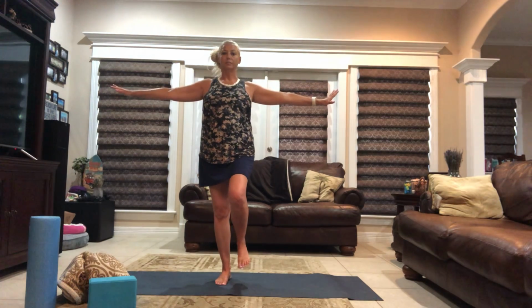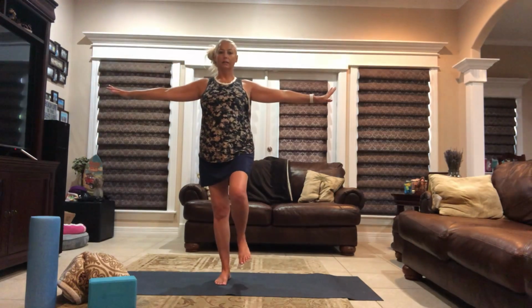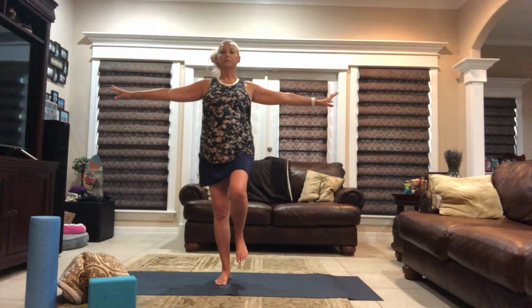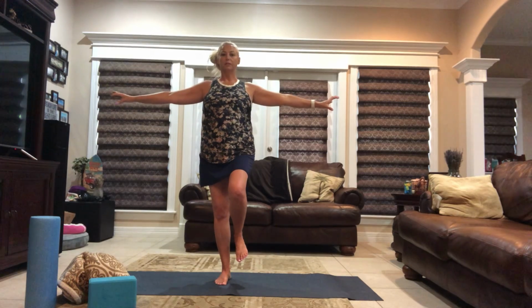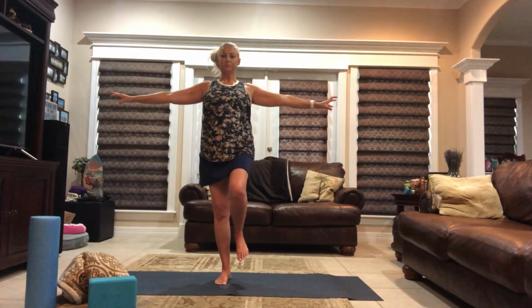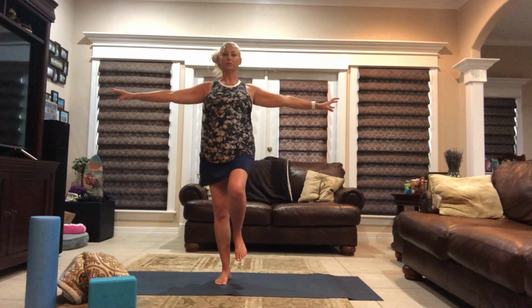relaxing here as we breathe. As we're finding stability in that standing leg, maybe we're floating the toe off the ground, allowing a deep bend in the knee, wherever our body feels the most stable. It doesn't take much to feel those stabilizing muscles kick in. The muscles supporting our feet, our ankle, our calf, our thigh, our hips, the abdominal muscles kicking in as we find that stability through the center of the body, keeping us stable.